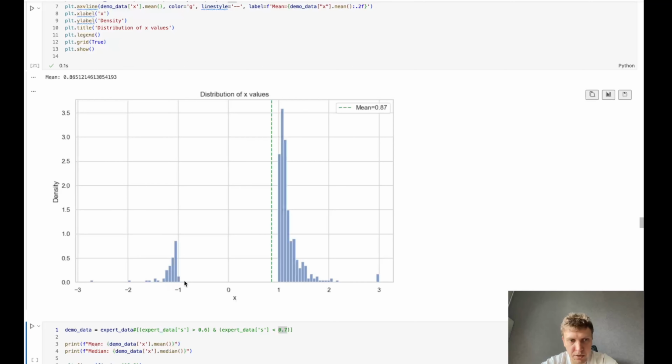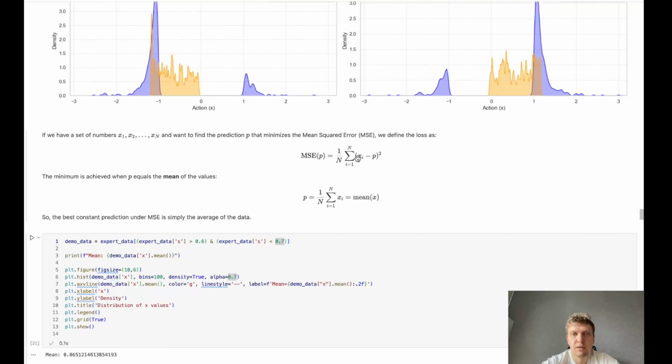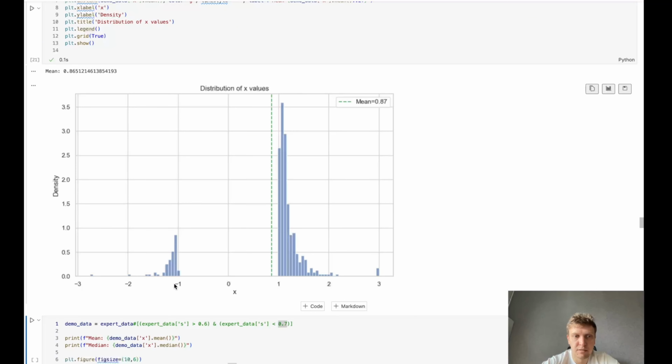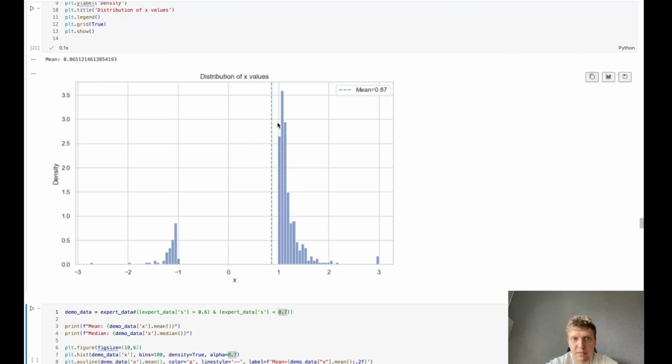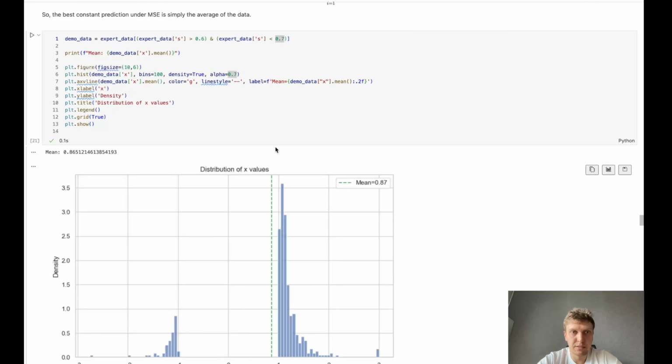And it's happening because the impact of this small mode is still very strong. You may know that MSE loss is very sensitive to outliers, simply because we use the squared distance from our prediction to the actual data, and you can consider this second mode as an outlier. The impact of these few data points on the left is so big that it overcomes the impact of the big mode that is very close to this mean. So even if there are just a few samples on the left, they will pull the mean so much to the left that we will fail in avoiding the obstacle. And it's definitely not what we want.